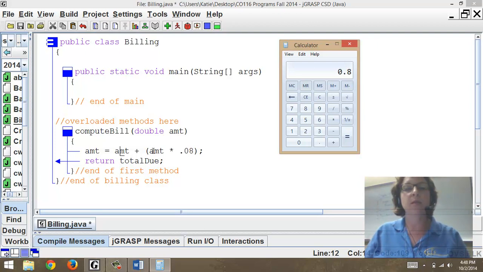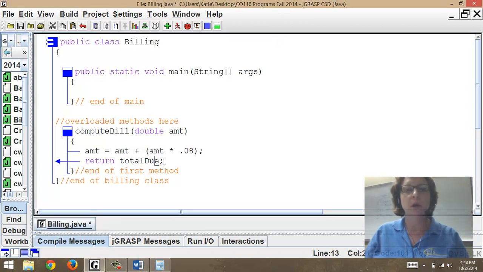So that's what this would compute to. And then we're going to add the cost of the book to it, which would be $10.80. So this is what we're setting amount to. And then we're going to return total due.